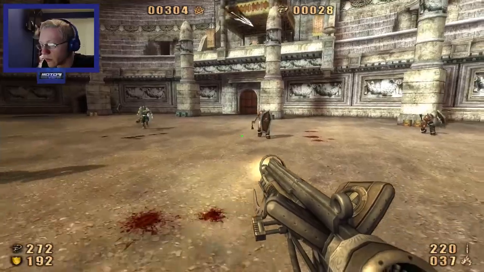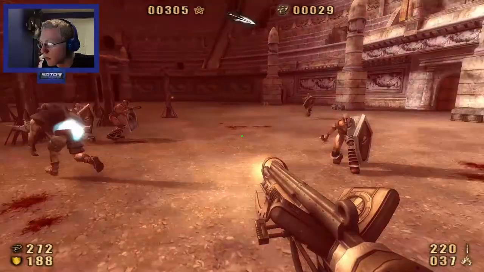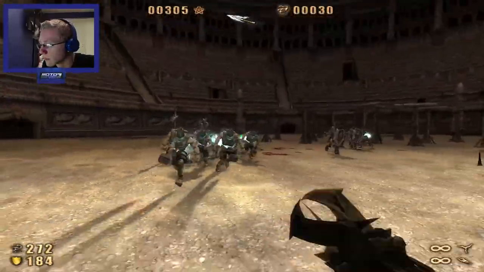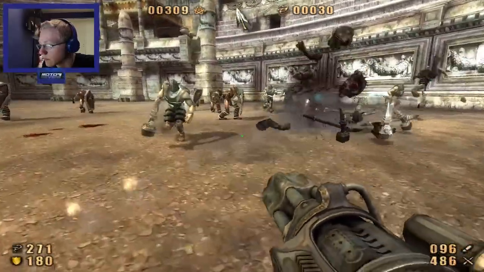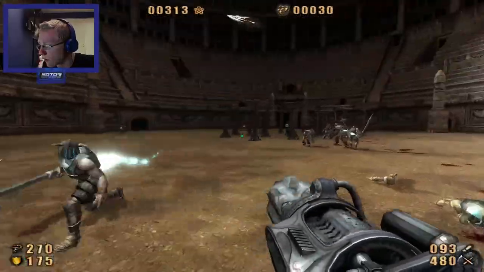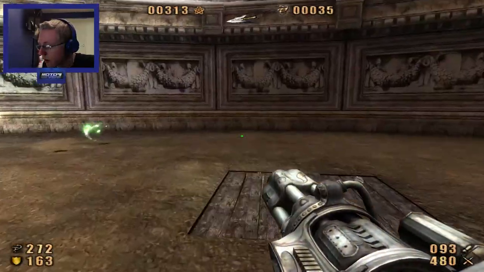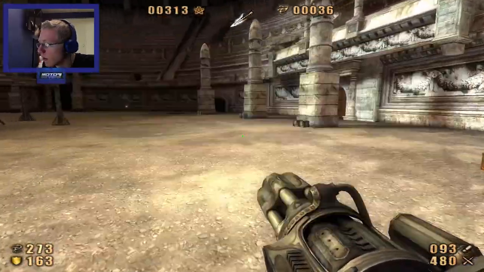I have to watch out for where the souls are, because they're way more spread out. I don't know if I got it. Oh, someone else. I didn't even kill him, he just died. Oh boy, there's a lot. Whoa. Ow. Oh, there's souls everywhere. Oh, they disappeared. No. Missing 13 now.